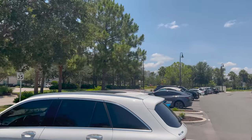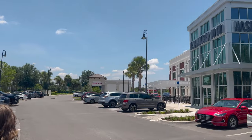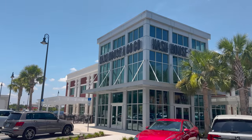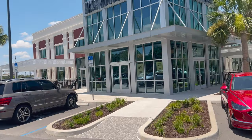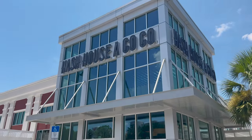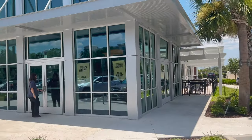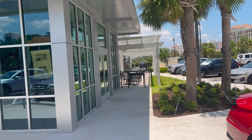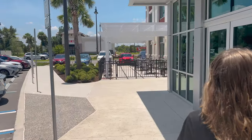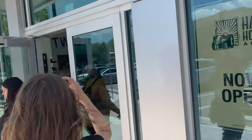There's Spring Hill Suites right across the street, there's the Five Guys, and here's Hash House A-Go-Go — it's in the Flamingo Crossings area. It says 'Now Open,' so it must be a newish location. It looks like they've got some outdoor seating, but it's a very hot day today, so it's going to be indoor seating.